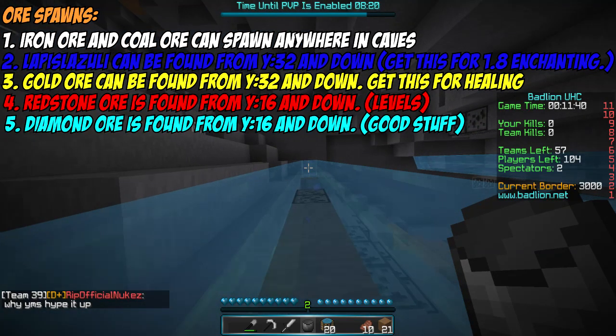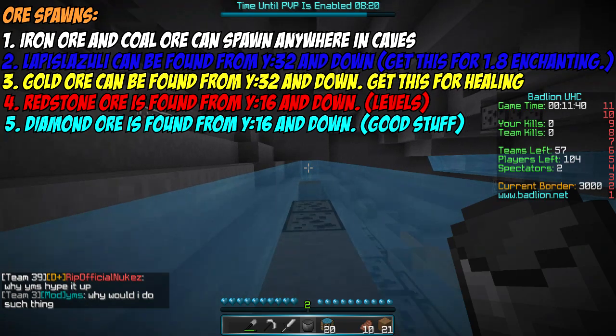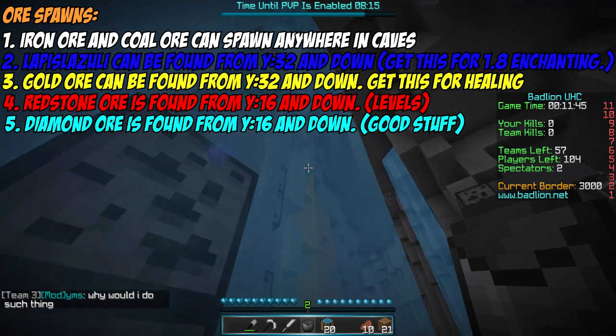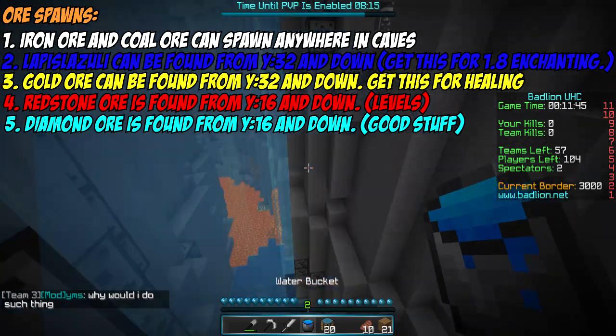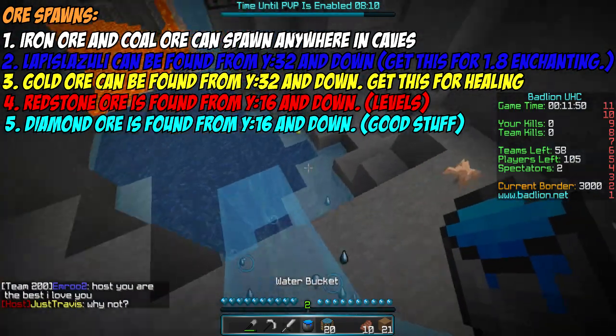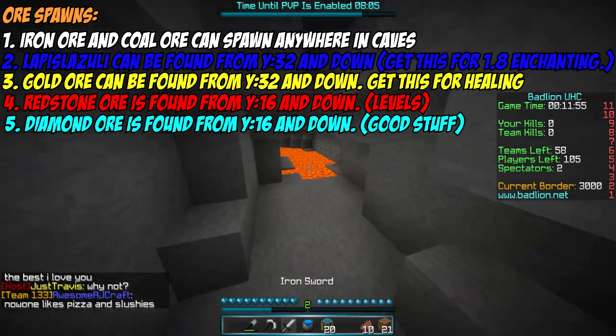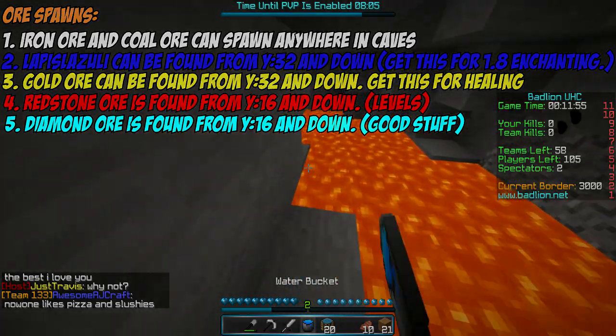Finally, diamond ore is found from Y16 and down, though you'll most likely find it in cave levels of Y11 to Y14. From watching a lot of videos, I've found out that if strip mining is allowed in that UHC, Y9 is the best spot to strip mine. Just a random tip: strip mining is usually never allowed and you'll probably get banned if you do it, so don't do it.